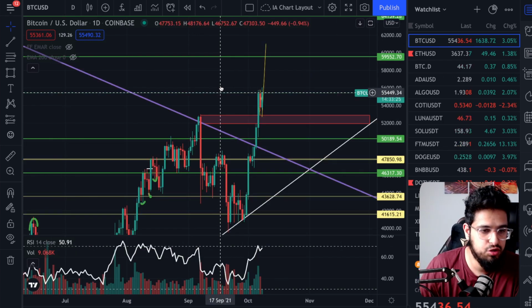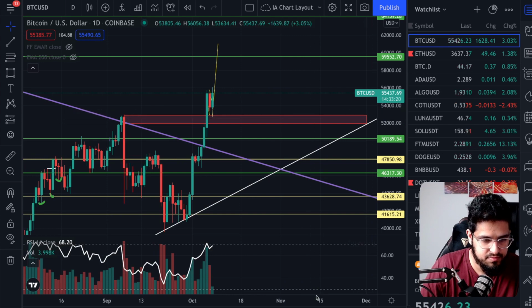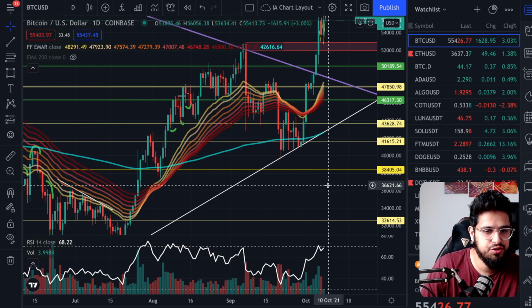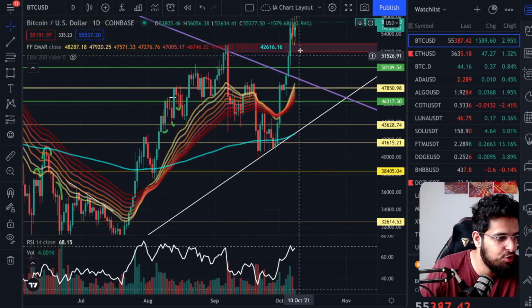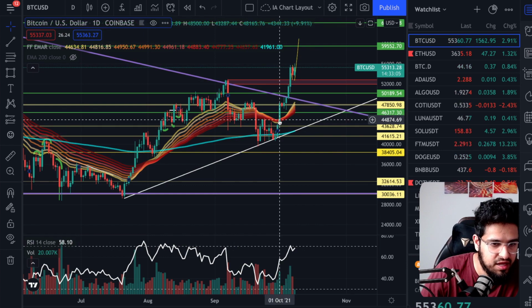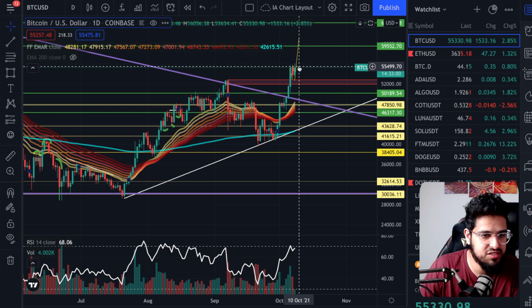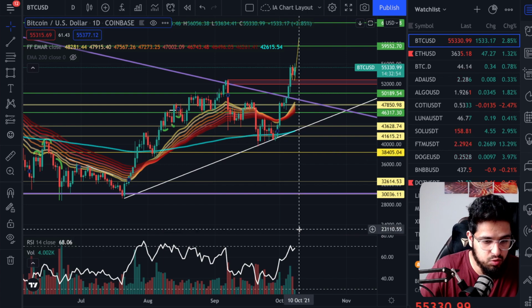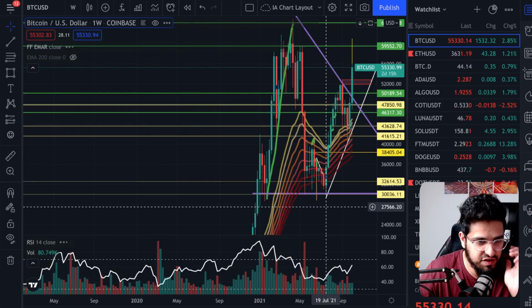Switching out to the daily, you can see that Bitcoin is looking really healthy. Let's bring out our EMA ribbon, and you can see here, as soon as we flipped bullish, we mentioned that whenever Bitcoin flips bullish, you have a massive run up, and we're seeing exactly the same here. We've already, from the moment we flipped, had a pickup from 45 up to now 55 on Bitcoin. So Bitcoin is on an absolute run. It's really exciting as we are in the last quarter of a 4-year cycle, and Bitcoin is not letting the community down. It's moving from strength to strength.